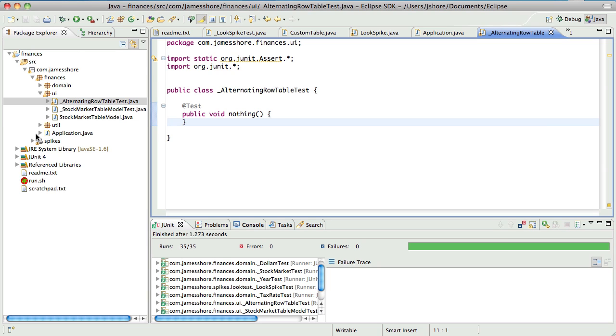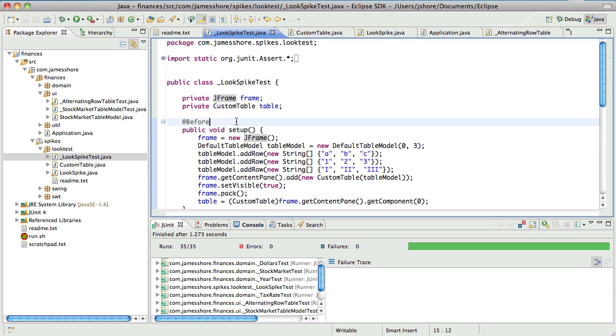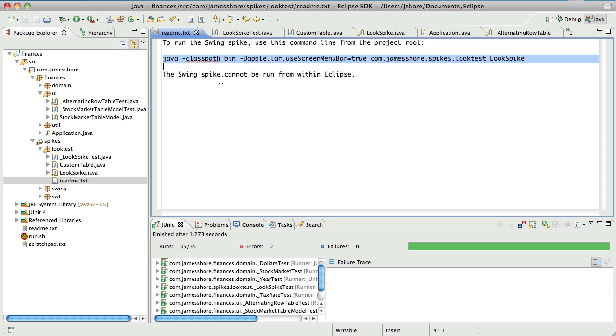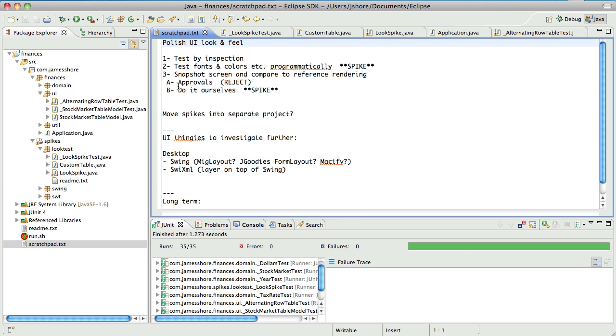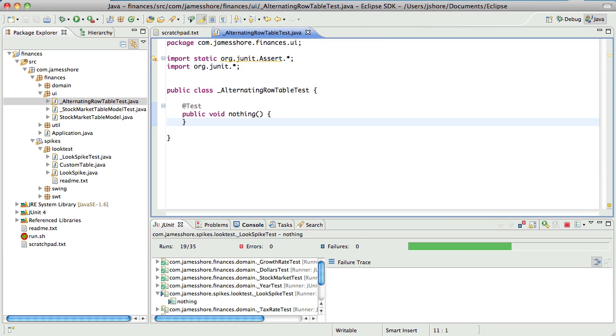It is running the spike test, and that's a sort of a glitch as a result of having the spikes in here. I'm going to just tell it to ignore that test for now, and I'll make a note to come back and fix that properly in the future. Yeah, we need to move the spikes out. I'm not going to do that with you here. That's okay. I'll just do that sometime in the future. So we don't need that right now. Okay, so there we've got just a basic test working.